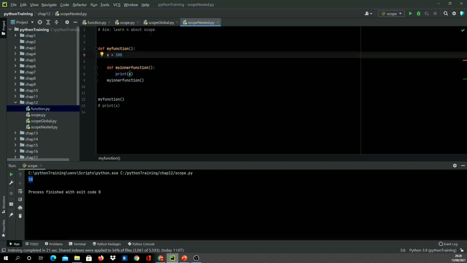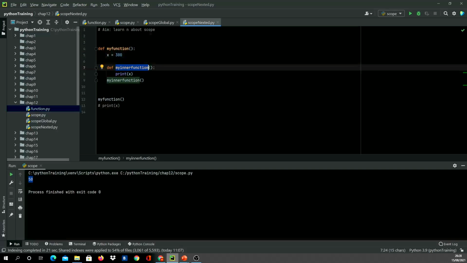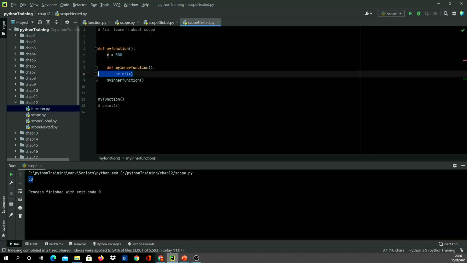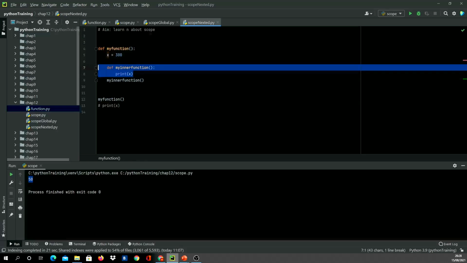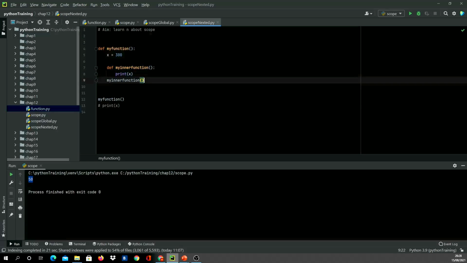So another function called my inner function, and I'm printing x, which is defined in the first function. The inner function has access to it because it is part of this main function. And here I'm calling the inner function from inside the main function.